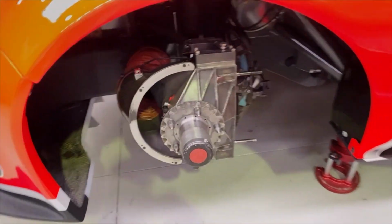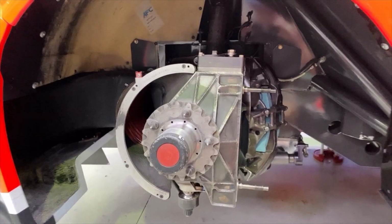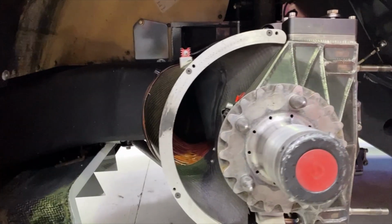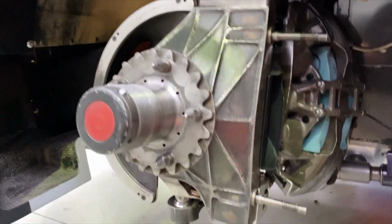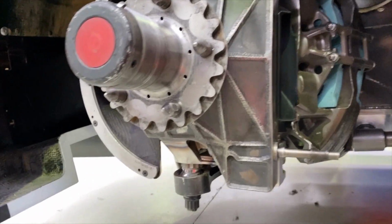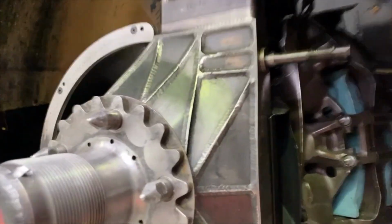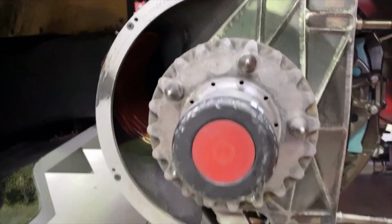Okay, now last but not least, the 2015 HRT car, and yeah, this is a lot different again. Bigger brake ducting to begin with, but you'll notice it's not billet aluminium. This is actually a fabricated bit of gear. Very impressive, very difficult to make, but when you get it right, it's absolutely fantastic. So you'll see also a little bit of brake ducting at the back now, so front and rear.